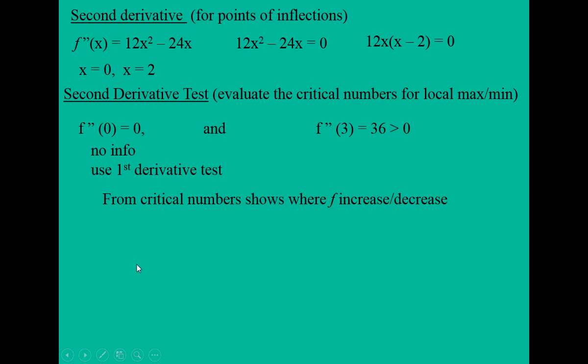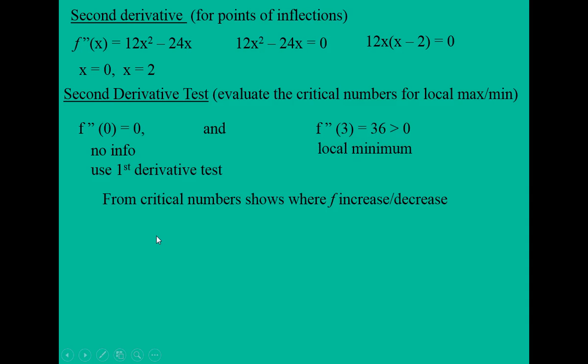So recall, I know we have a lot of tests in here, but the increase-decrease test was taking the first derivative and finding where a function increases and decreases. Our first derivative test determines local maximum and minimums. Our second derivative test is another test for finding local maximum and minimums. And then we have the test for concavity, looking at our second derivative. So here, this is why it's indicating use the first derivative test to determine what's going on at 0.